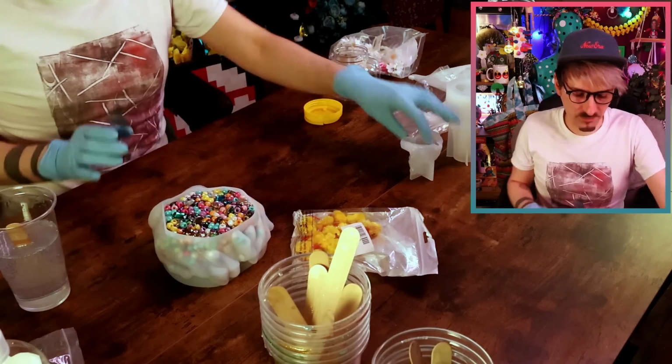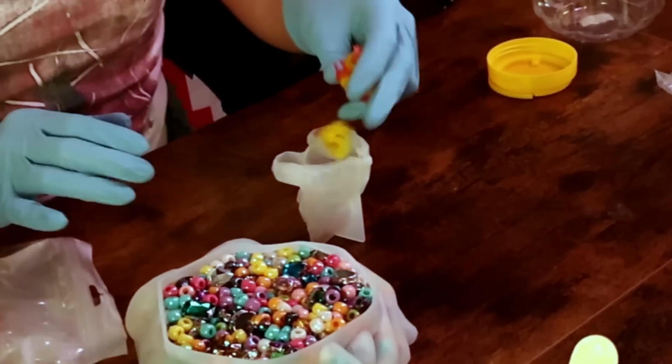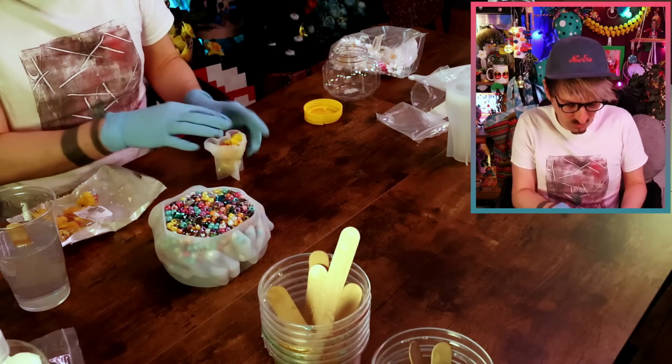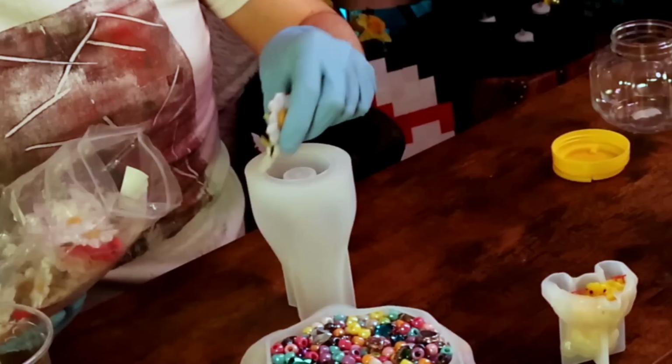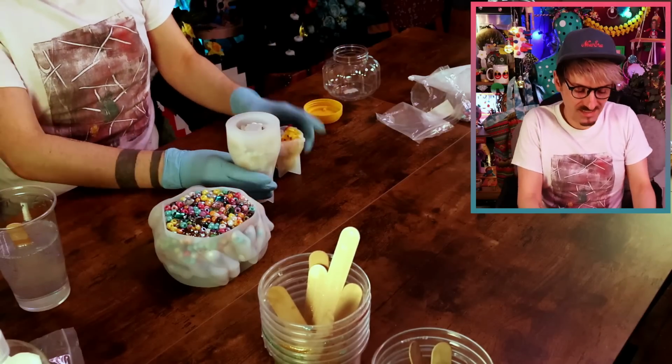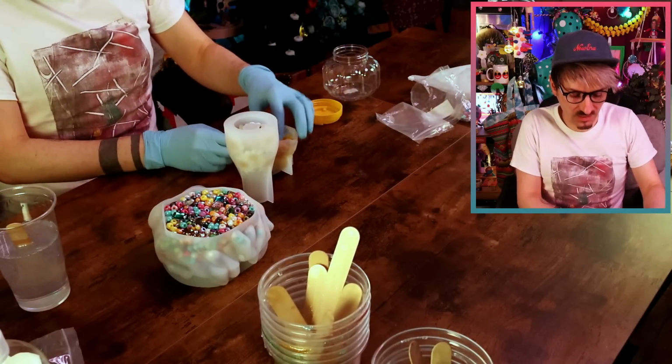Right, so that one's prepped with my little teddy bear. I'm just gonna shove some little chicks in there. I don't want to put too much in because I don't want any poking out. And then our vase, I just want to chuck a couple of daisies into here. And then what we're gonna have to do with these is layer them. So we can't pour them all straight in because otherwise it's all gonna float to the top. It'll look a mess. So you have to be kind of patient.